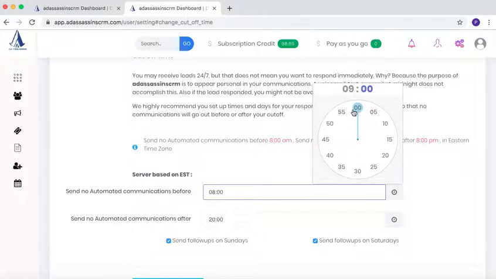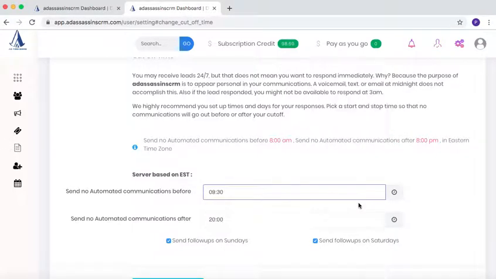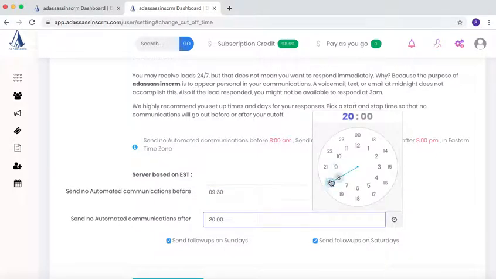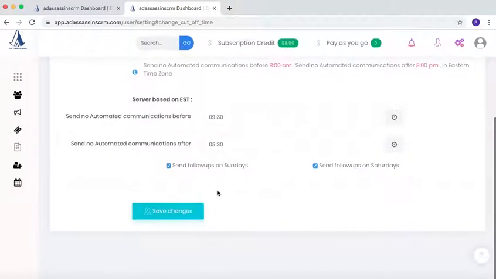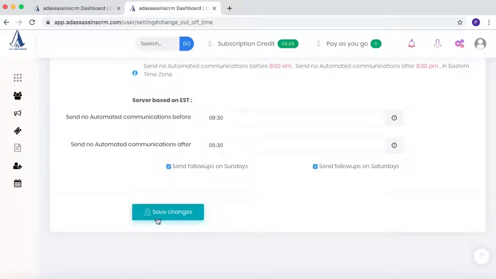You can just scroll that down, or even 9:30. And then you are not able to send out text messages until let's say 5:30. So you can just quickly change that in here. It will automatically update it in there, and then you'll save the changes down here. It's this little button.